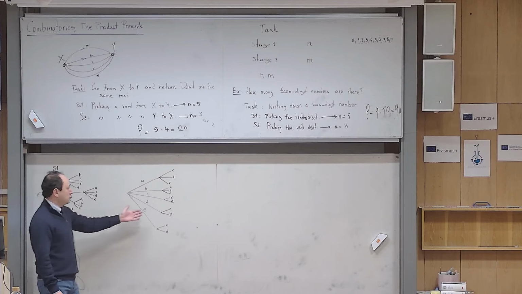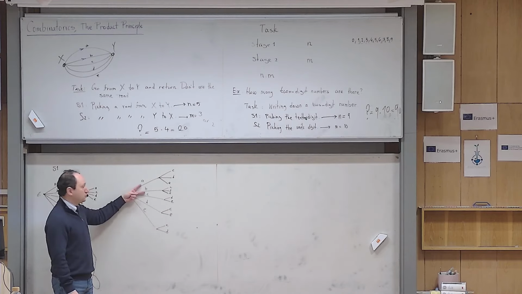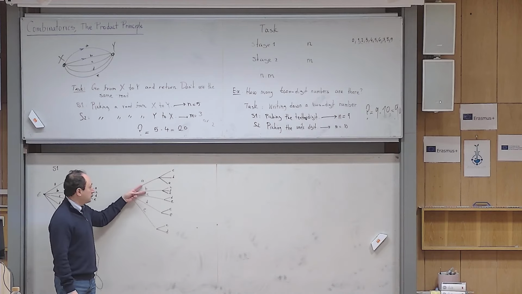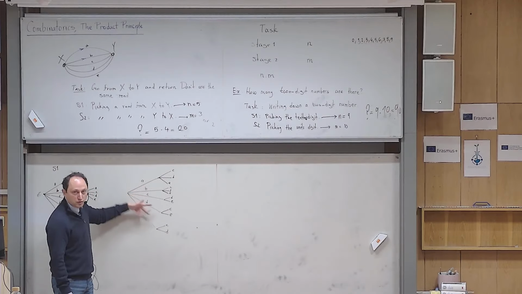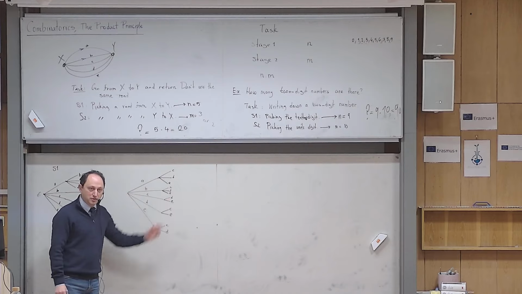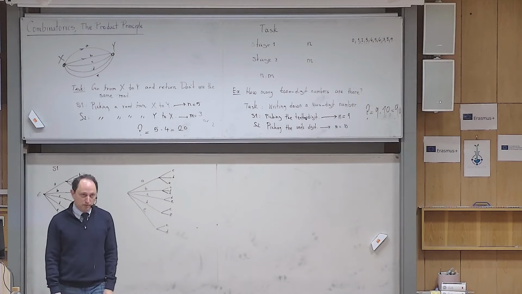Yes? So of course you can answer this, because you have 2 branches. And from these 2 branches, I have 3 branches coming out. So 2 times 3 is 6. And then I have 3 branches, 2 coming out. So 3 times 2 is again 6. So in total, I have 12 ways to do that.